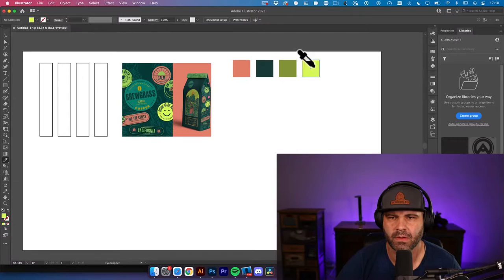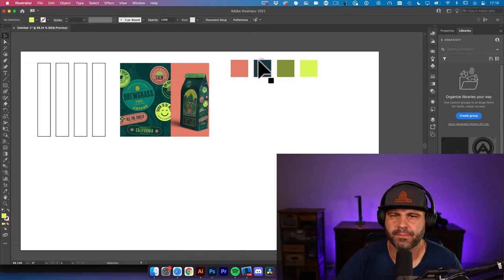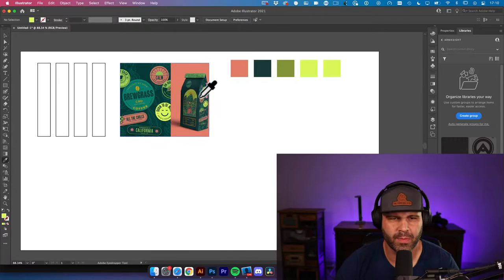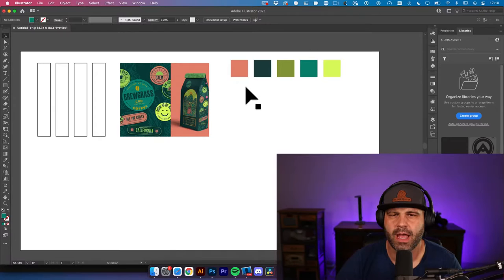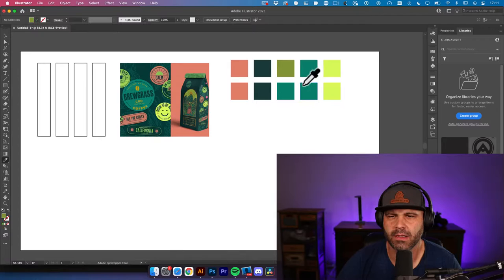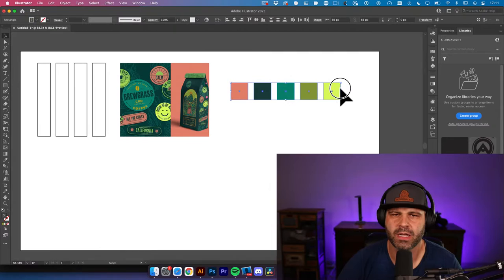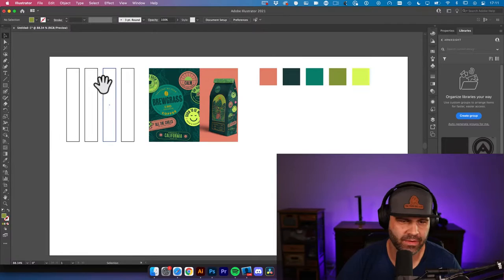So there's some colors, and maybe I'll add another color in here. Get my eyedropper tool again. Let's sample this color and then throw it over here. And maybe you want to rearrange these. So I'll drag a copy down. And by rearrange, I mean, I kind of want these flipped. So I'm just going to copy this color, paste it here. Copy this color, option click to paste it there. There we go. Boom, now I've got a color swatch. So that's one way to work. What else could we do with this thing? Let's go ahead and fill these colors over here while we're at it.